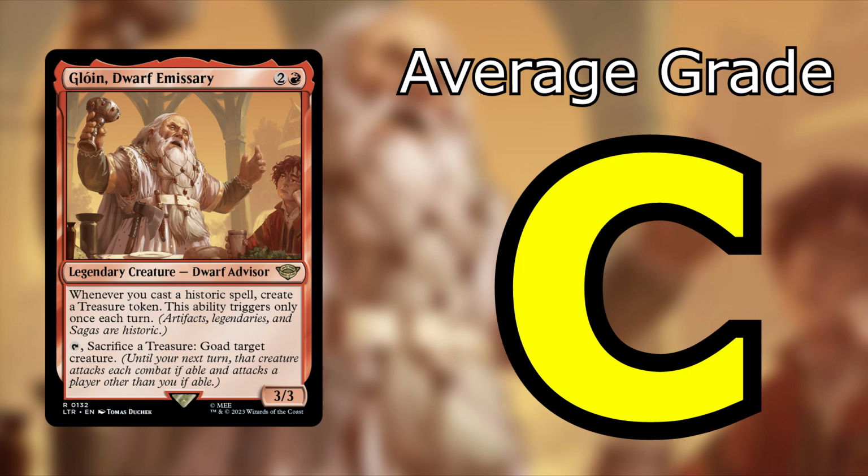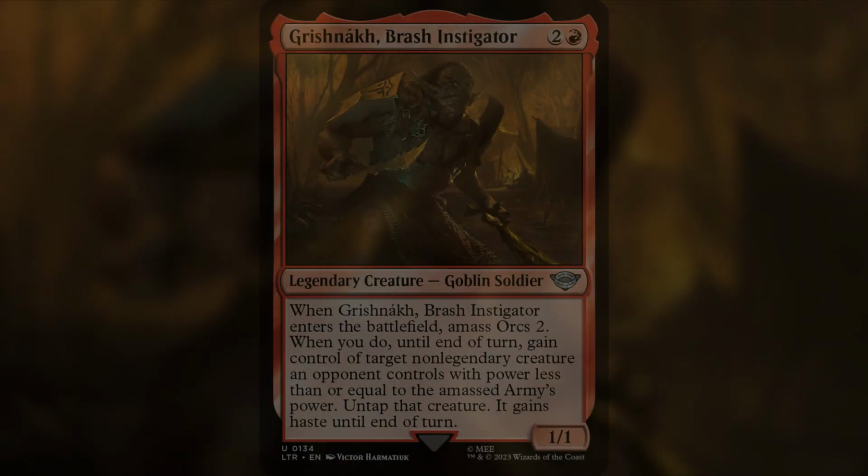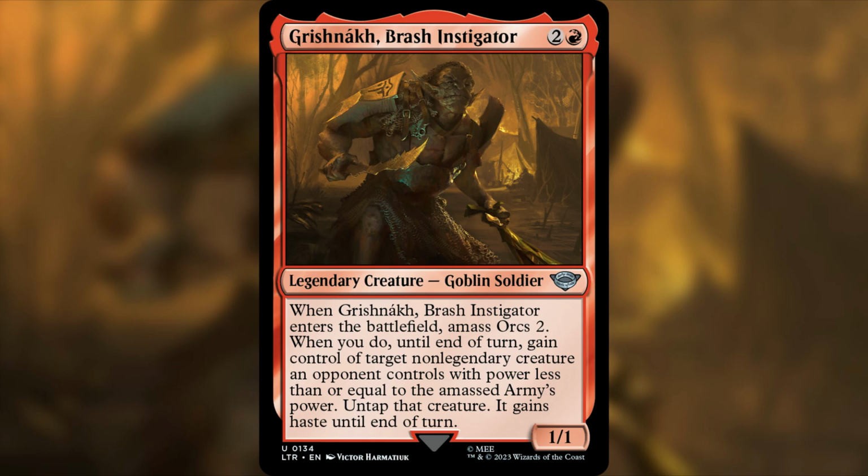And the final mono red card we are talking about today is Grishnakh, Brash Instigator. It is 2 and a red for a 1/1 legendary creature, Goblin Soldier. It says when it enters the battlefield, amass orcs 2. When you do, until end of turn, gain control of target non-legendary creature an opponent controls with power less than or equal to the amassed army's power. Untap that creature. It gains haste until end of turn. So you're going to have to find a way to continue to keep making the orc army bigger. And this only works when this enters.